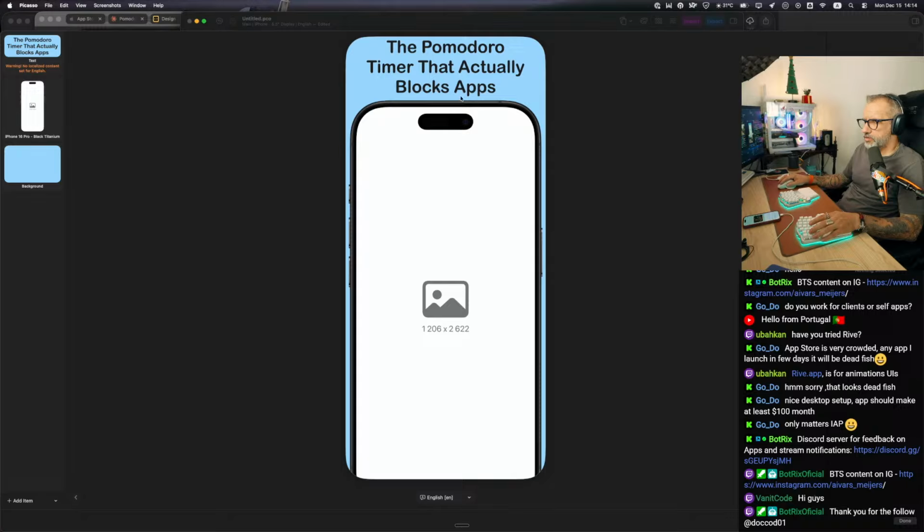Pomodoro timer that actually works, actually blocks apps. The Pomodoro timer that actually works. Or just blocks apps.